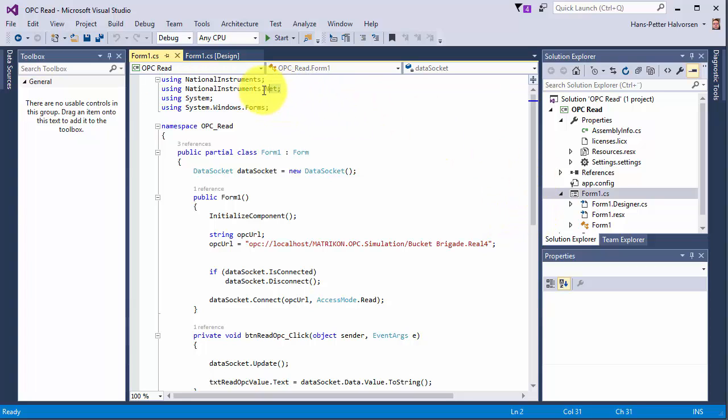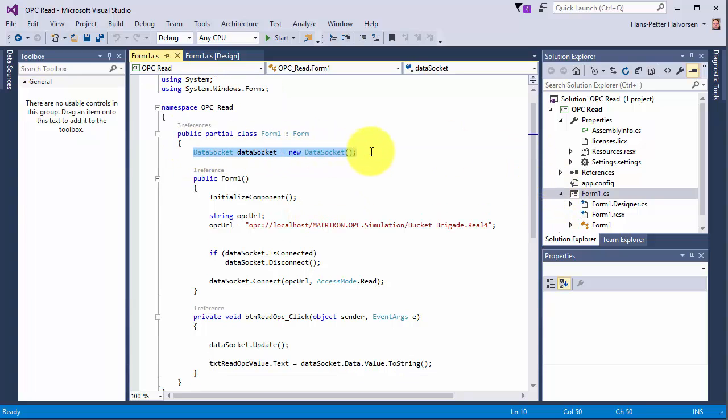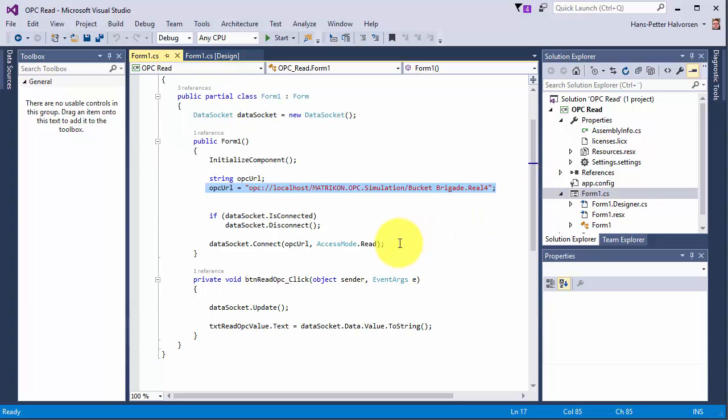So here I have included the namespaces. Here we create a new data socket object. Here we specify the URL to the tag. And then here we connect to the server, in this case just read access. And then here is the event handler for the button.